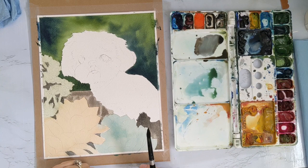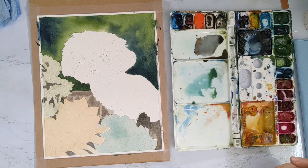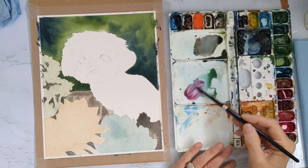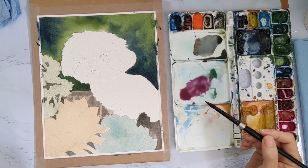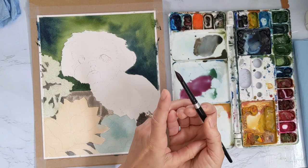So I'll just go ahead and go at a pace that I feel comfortable with. But feel free if you want to run it in fast motion. That's fine with me. So I'm going to stick in a little bit of this wine color. And I don't want it to be so red, so I'm actually mixing it in my green solution that I had. And when you put green and red together, it neutralizes it. So I'm actually using the same brush. I know I should go to a smaller one, but I'm always comfortable with this brush because it has such a sharp point that I can get a lot of detail.